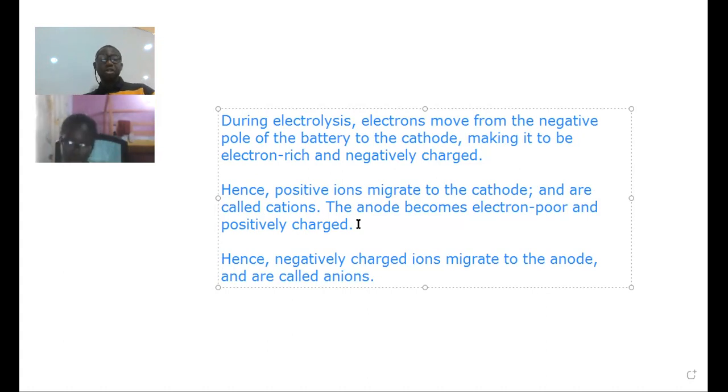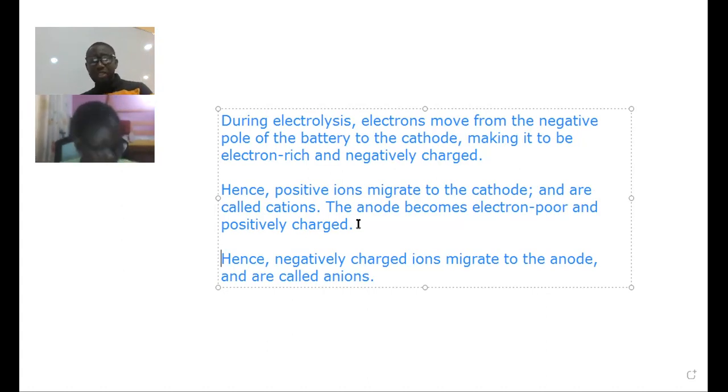So this is very instructive because when I start writing at the cathode and I'm showing you some positive ions, you should be able to understand that, wow, I think I understand this now. It's because the negative electrode gets electrons from the negative end of the battery and becomes rich in electrons. Naturally, positively charged ions will flow to the cathode. Remember, there's a difference between ions and electrons. So when this happens, the positive ions go to the cathode.